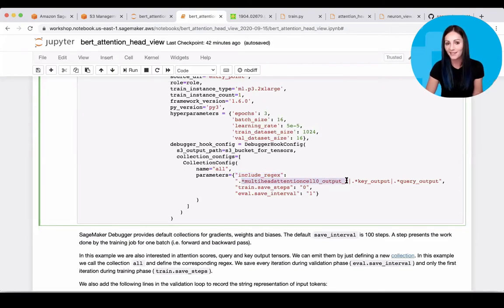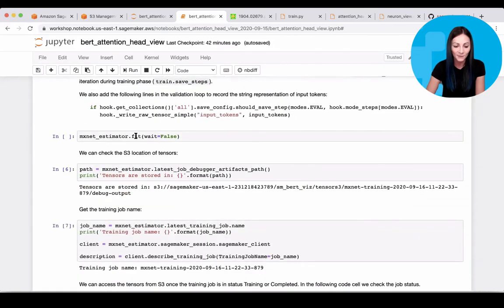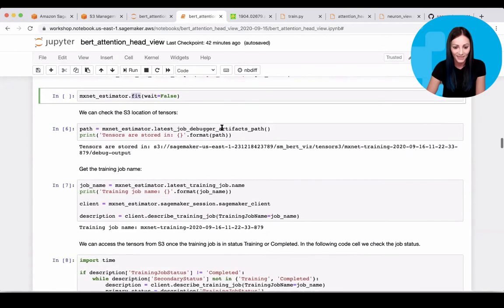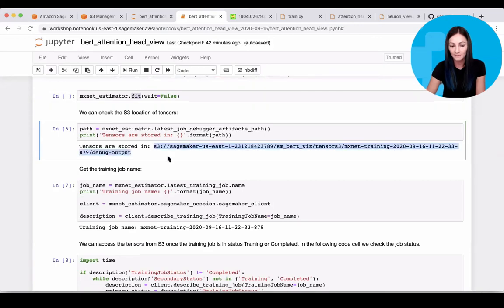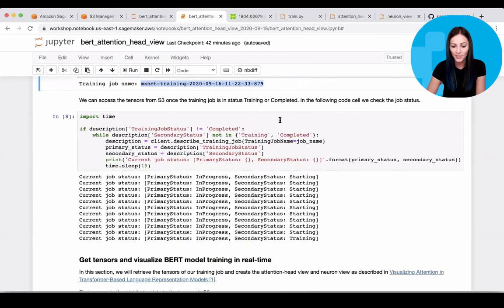And this is basically looking for those attention head outputs and also stores them. All right, and with that in place, we can run the estimator fit. So I'm training my model. And I can check here where the tensors are stored. So the tensors are stored in an S3 bucket. And I'm pulling here my training job name. And I'm checking for the training job to finish.